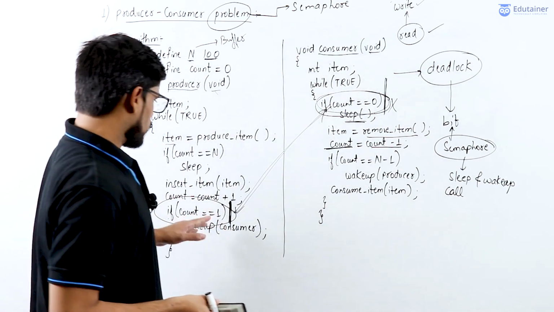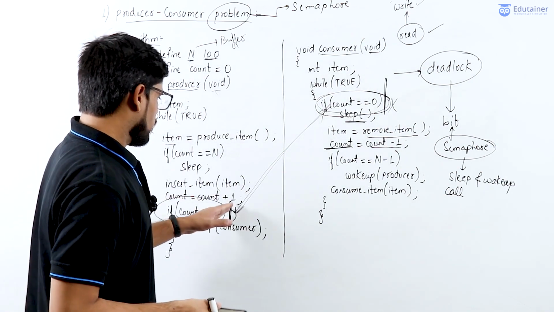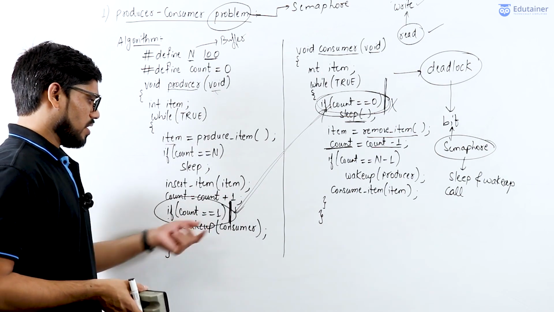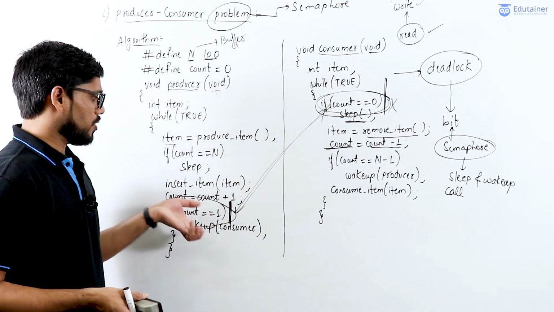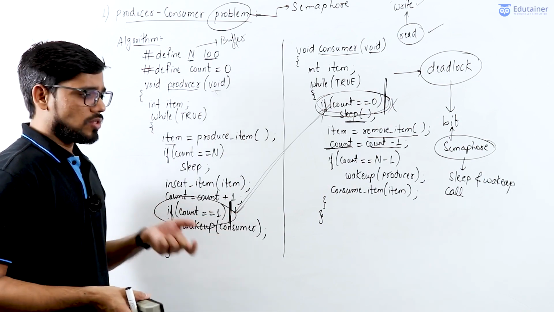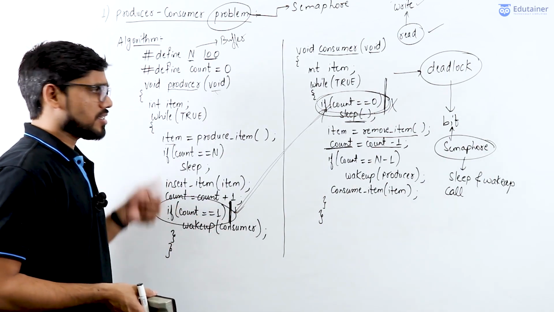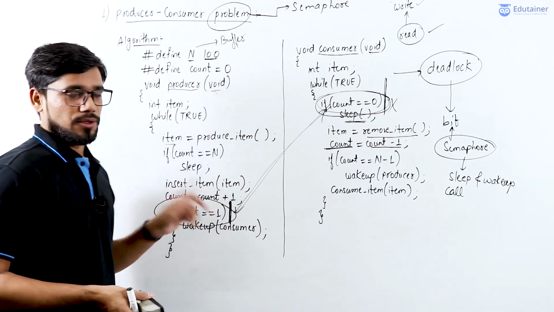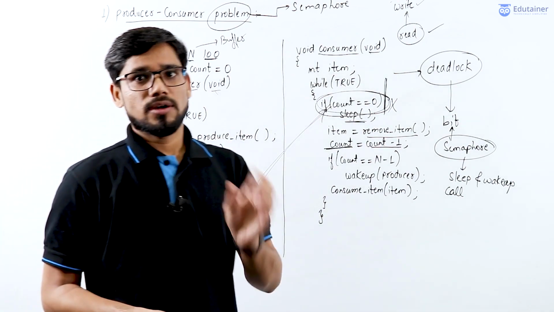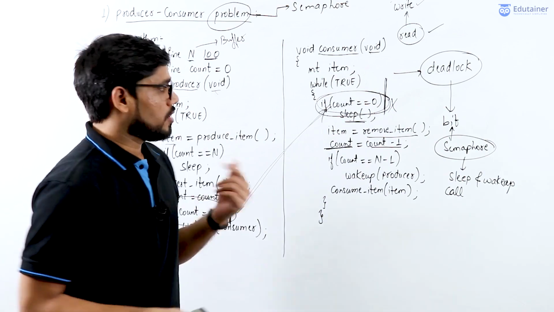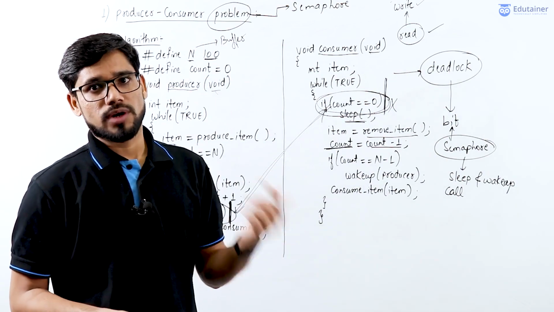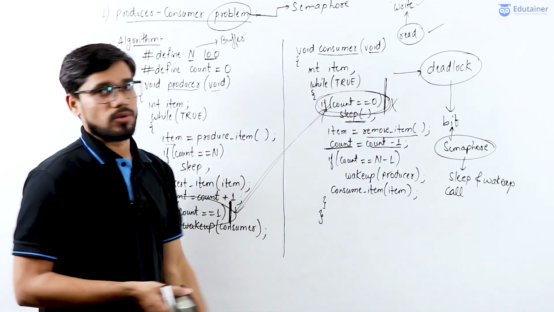So whenever a process, let's say the producer, halts at that place, then the particular bit which we are using to wake up the consumer is not used, and the next time the producer gets a chance, it will use that bit to wake up the consumer, so that the consumer properly consumes the item and there will be no deadlock in that problem.